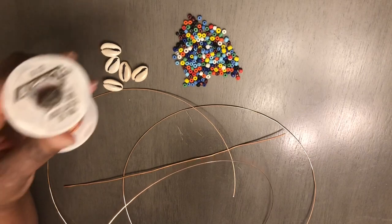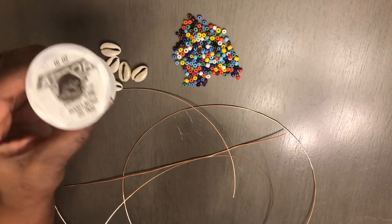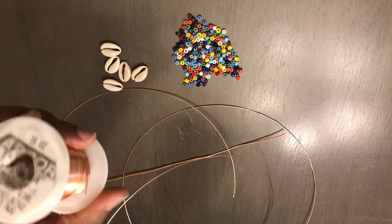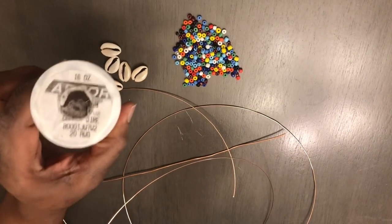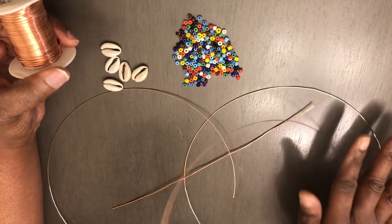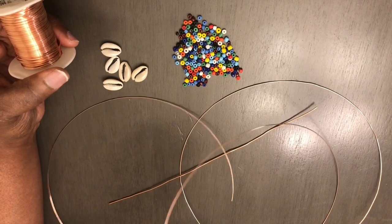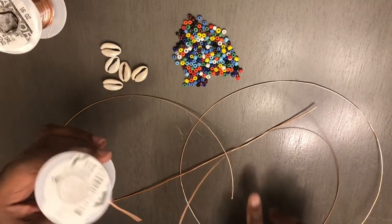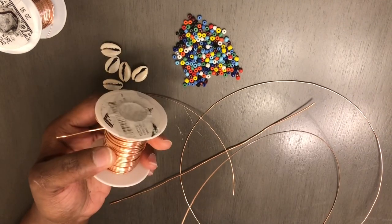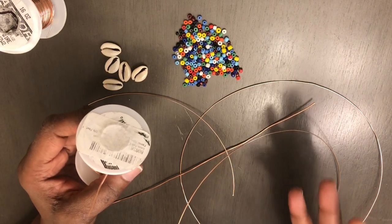You're going to need two pieces of 20 gauge copper wire. One piece you want to be at least 24 inches long. No, actually you're going to need three pieces, but two pieces are going to be 20 gauge. You're going to need one piece 24 inches, another piece about 14 inches, and another piece about 9.5 inches, but this is 16 gauge. So you're going to need a total of three pieces of copper wire altogether.